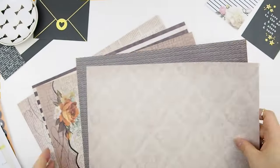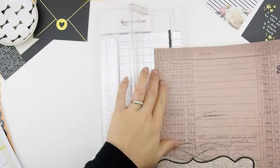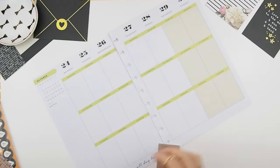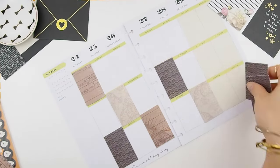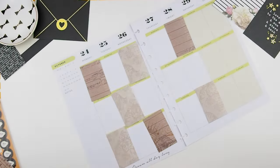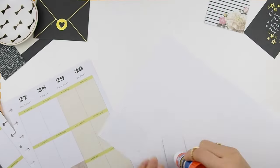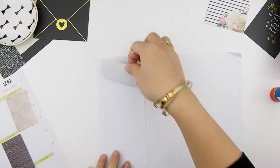I've picked out some scrapbook paper that looks pretty vintage, old, and Halloween-ish, and I'm going to cut them into full box size. I'm going to quickly sort them out. This week I'm going to do a scattered style spread, so instead of just doing the top section as my today, mid section as decorative, and bottom section as to-do, this is going to be scattered everywhere. Once I like how the pattern is, I'm just going to glue it down — these are thin scrapbook paper and all you need is a glue stick.